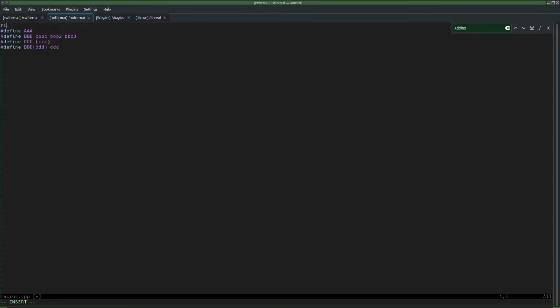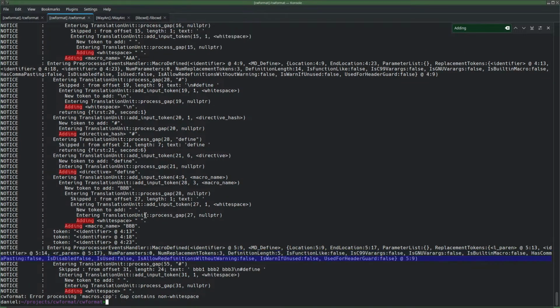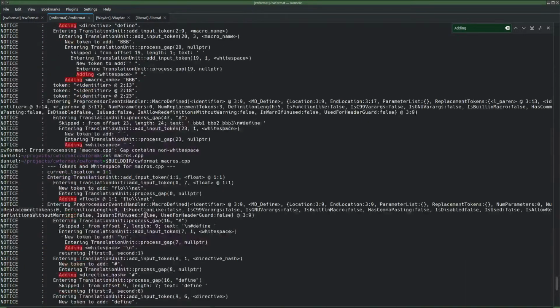if I add an identifier here, which has a backslash new line in the middle, then we have here adding float add 1 1, but the string contains a backslash new line in the middle.